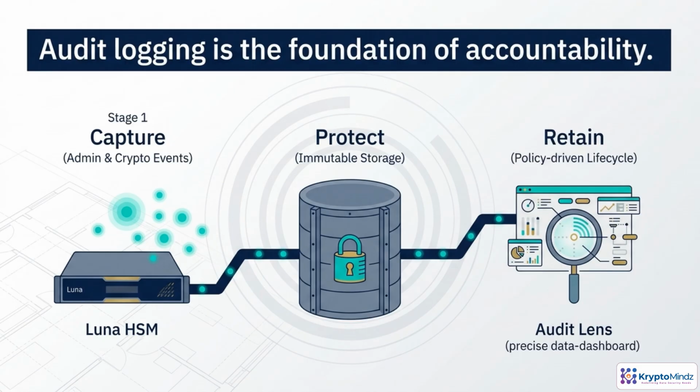Audit logging is your evidence trail for everything sensitive that happens on the HSM. Capture every important event: admin logins, failed authentication, key creation and destruction, and any policy or configuration change. Write those events to secure, tamper-evident storage with clear ownership for reviewing them. Then apply retention rules so logs stay long enough to meet regulations and to support investigations, alerting, and incident response.